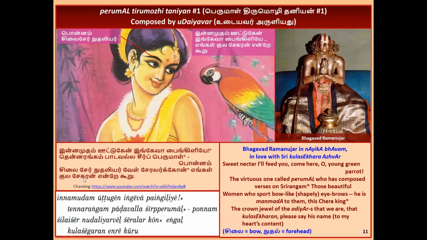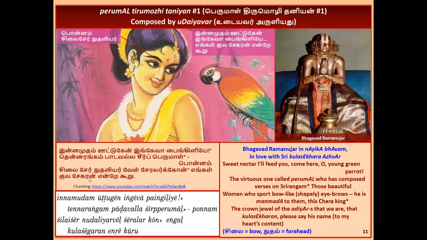Shekharan means pinnacle. Remember that in Tamil we use the word shikaram to refer to the summit or the pinnacle. Actually, it comes from the Sanskrit word shekhar. Shekhar means pinnacle or summit. For example, Chandra Shekhar, the one who wears the moon or the crescent on his summit or on his head. That is, of course, Shiva Peruman. So Shekhar refers to the summit or the shikaram. So here the word kulasEkharan is normally interpreted by Vyakhyaanakartas as kula plus Shekharan. Our community's pinnacle. So in other words, he is the crown jewel of our community. What community is he talking about? The Adiyar, the Vaishnavite community.